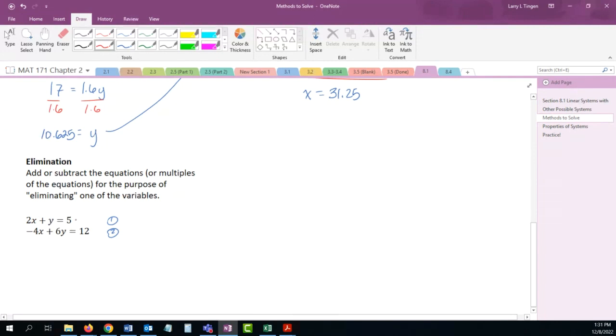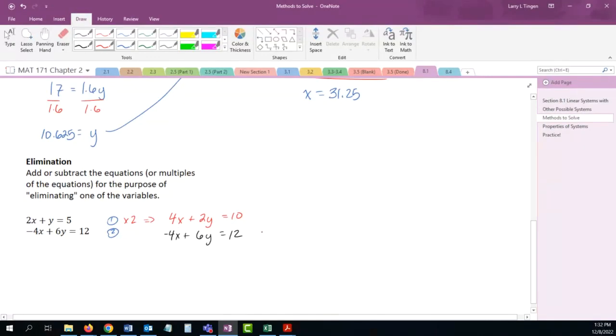So I'm going to take equation 1 here, 2x plus y equals 5, and then I've got equation 2, negative 4x plus 6y equals 12. This 2x and this negative 4x, if I add those together right now, I'd end up with negative 2x. But if I can make this 2x into 4x, and then add the two lines, I would get 4x minus 4x is 0, and x would go away. So that's what I'm going to do. I'm going to multiply equation 1 by 2, which is going to lead to 4x plus 2y is equal to 10. It's important, you have to remember to multiply both sides. And then equation 2, I did not change.